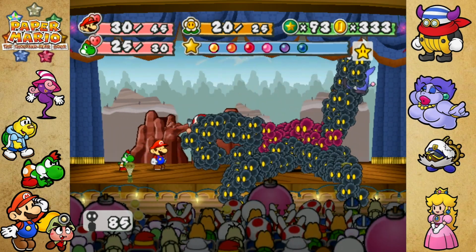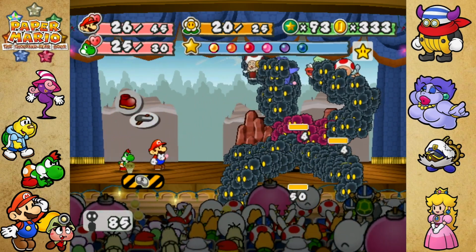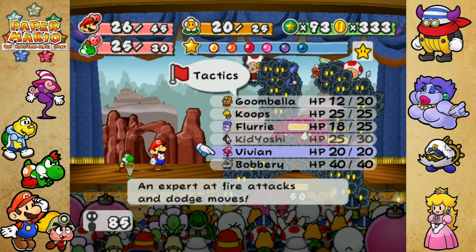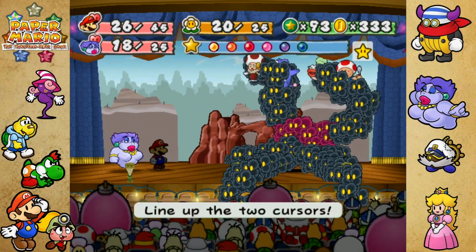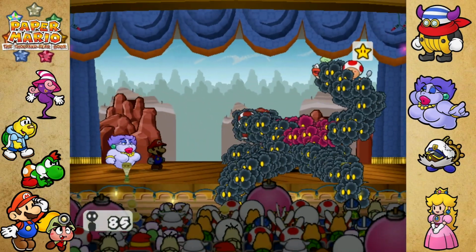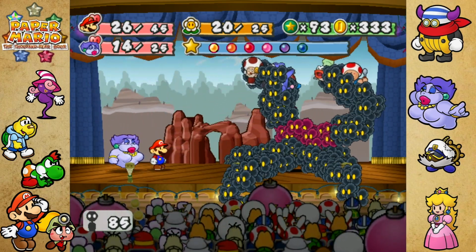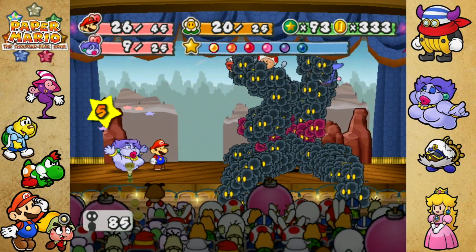Flurry would probably be the best choice then. Oh my gosh, I'm so bad at blocking. Who's throwing? No, get out of here. Swap partner. I think Flurry is the best one to go with. All right, Flurry. Body slam into it. Dang, that one missed.